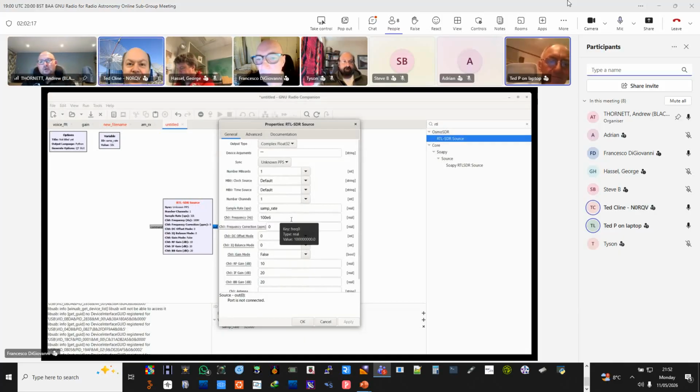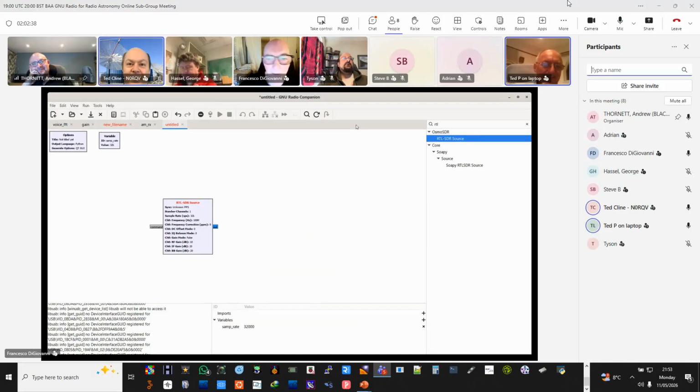Well, I don't know this block very well because I don't usually use it, and it seems to have an awful lot more options. I tend to go for the Soapy one, which seems simpler for idiots like me. Well, all right. Then what we're suggesting is let's remove that block and go for the last line on the right instead of the top line.